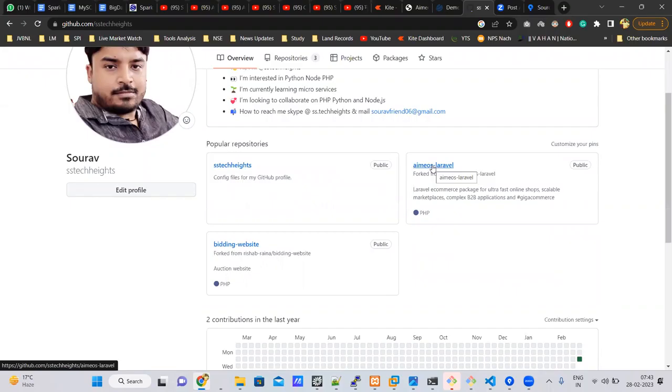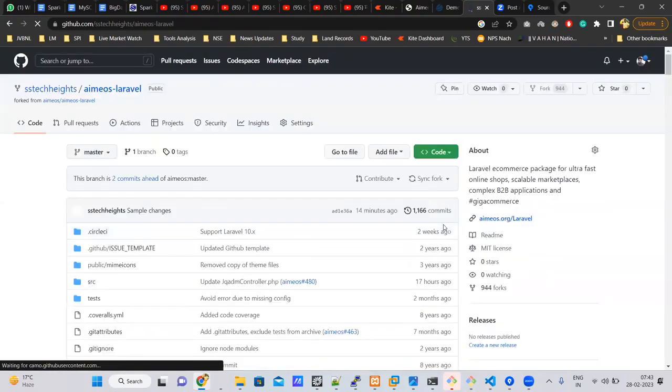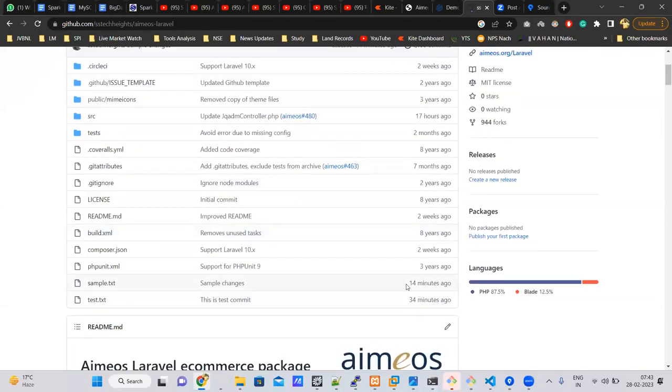Let me go through this one. Here you can see, 14 minutes ago I did one change, and 34 minutes ago I did another change. This one I did from Tortoise Git, and this one I did from the editor.